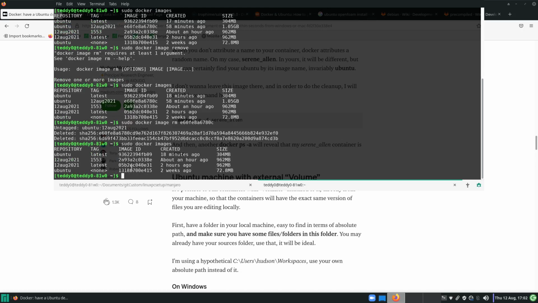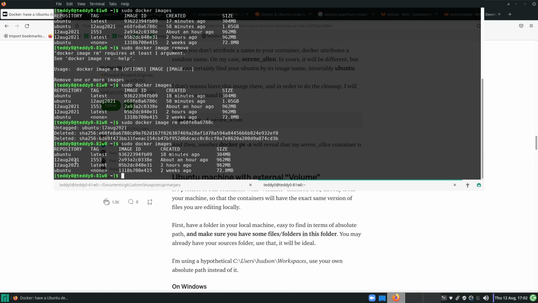Okay, we got rid of one of the images. We have this thing untagged, Ubuntu 12 August 2021. I got rid of this one, so now that one is gone.